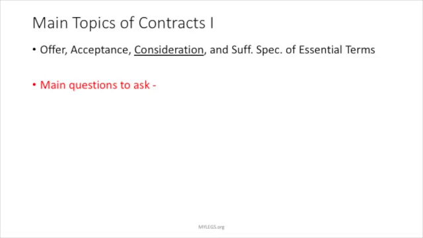Okay? Well, now we're in the third element of contract formation, which is consideration. We will cover consideration as well next week, and at least for a certain period of time in the week that follows, week 7, after which point we move out of formation and into our next major category, which is breach. Following that, we will go into damages.